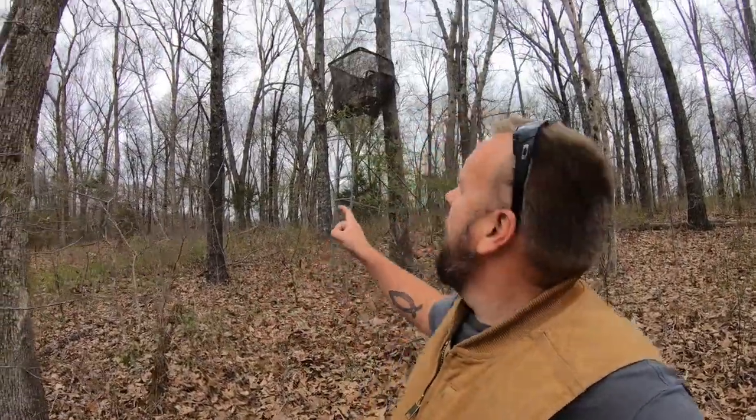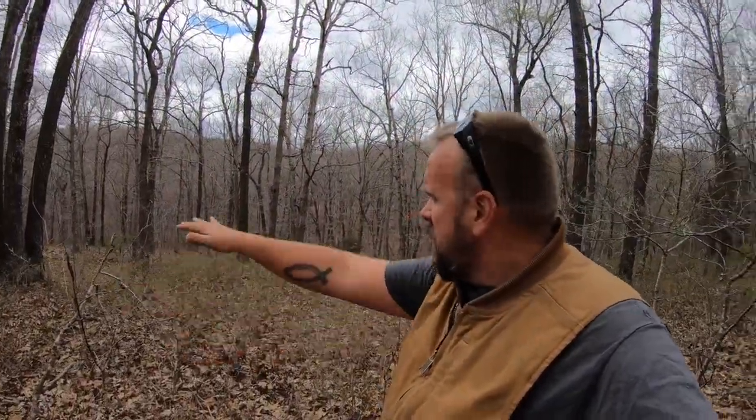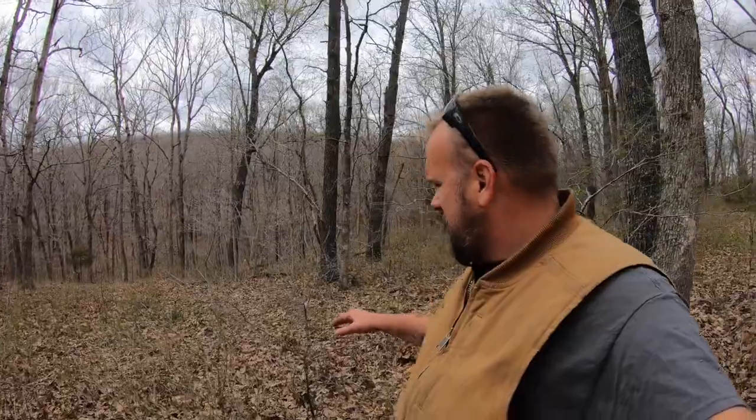We're on top of the hill now - you see the deer stand right there. They'd like some work done up here if I can get the tractor up here. The only accesses are pretty steep. There's a lot of area to clear up here if I can - it's going to be a little difficult, but I think it's probably doable. You just got to be careful with these hillsides and make sure you keep your weight down low. The material is within the range of what I can cut; nothing here is too big for the machine.